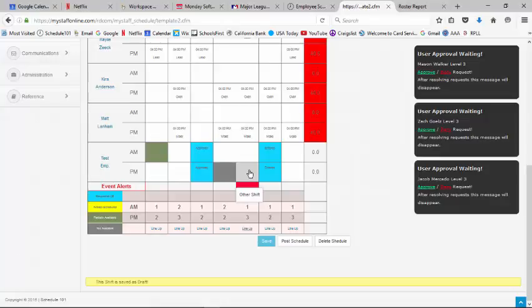The blue means they requested time off. This one, as you scroll over, you can see why they need it off. Visiting a college campus, and it says approved. That means a manager has addressed the request off and approved it. Over here is also another request off. It says a birthday party for sister, but it says entered. That means it has yet to be addressed.